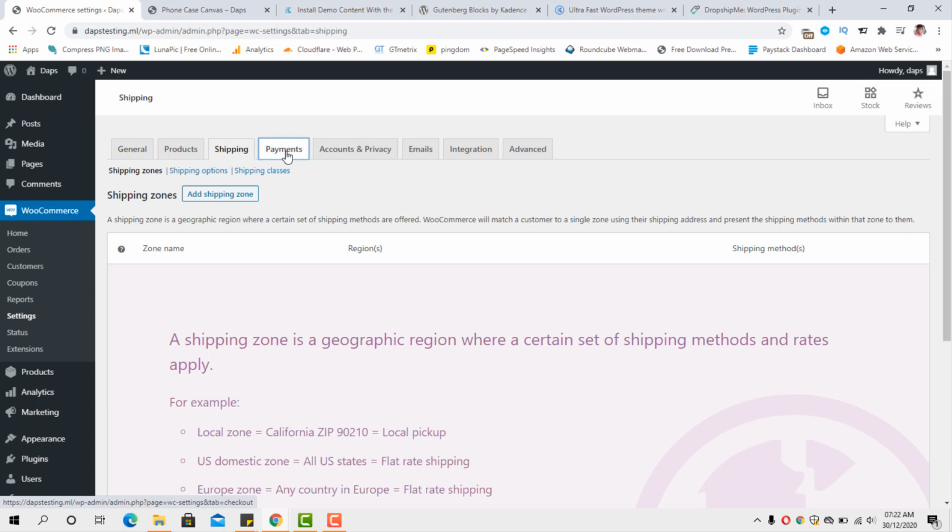Adding shipping zones and all of that, I may not be able to cover that in this video, but I should be able to do another video later that will show you how to add shipping zones in case you want to charge people for shipping. But this is not necessary for drop shipping in that sense. But if you are designing a normal WooCommerce store and you want to charge people, if anybody is ordering from outside the country, you want to add a different amount, so there'll be shipping zones. So that's another tutorial for another day.